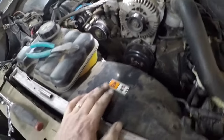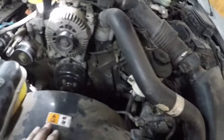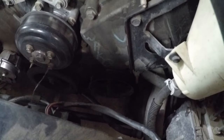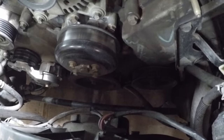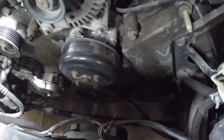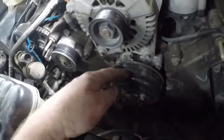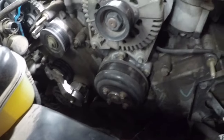So I've got to figure out, got to take that power steering reservoir off, the brackets there. I've been watching the videos, the power steering pump's a bit of a pain, and I've got to get the puller and pull the harmonic balancer off, the crank pulley. And I believe I've got to take that off too, for the water pump, just the pulley, not the pump.